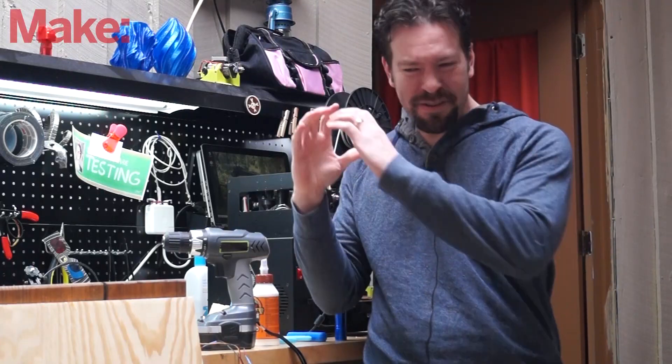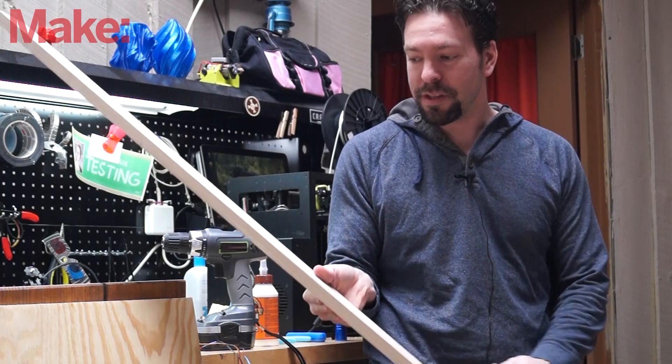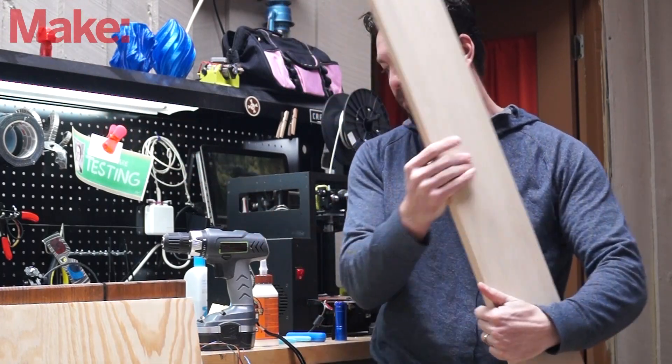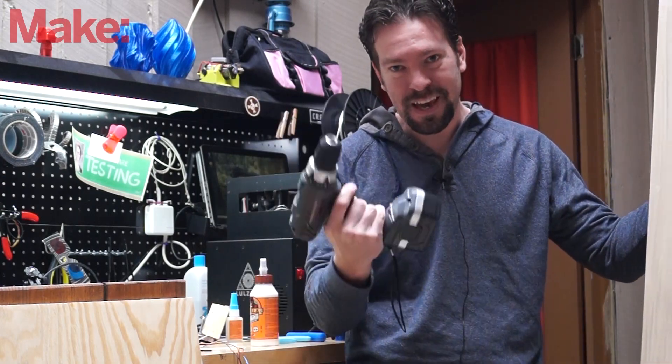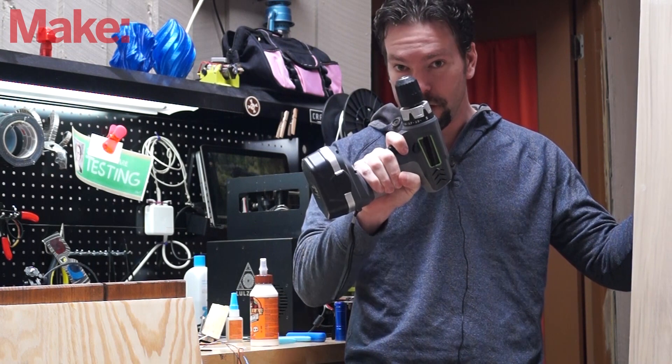For my current build I really wanted to get some nice beautiful slow pans and maybe even some time-lapses moving, but I hate spending money. I didn't want to build a complicated sliding rig or anything like that, so I wanted to build the cheapest rig I could for a nice sliding shot. To do that I've got this piece of scrap wood that's got a nice slick side finish on it, and I ran over to the hardware store and picked up the absolute cheapest cordless driver I could get with a variable speed trigger.